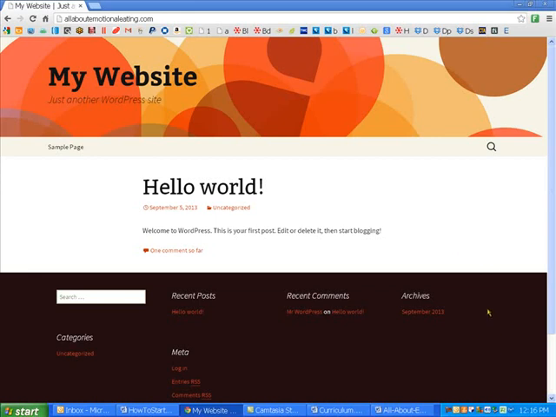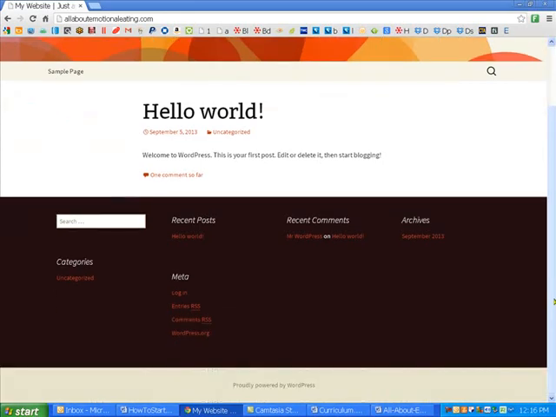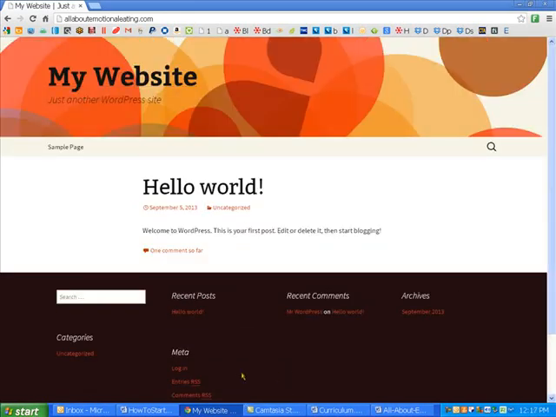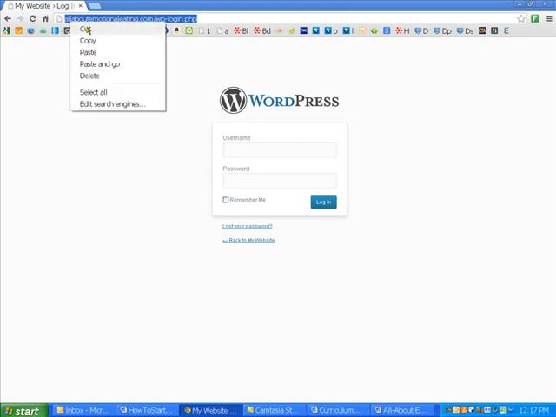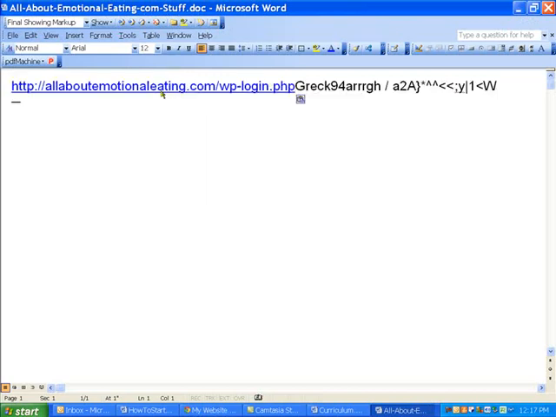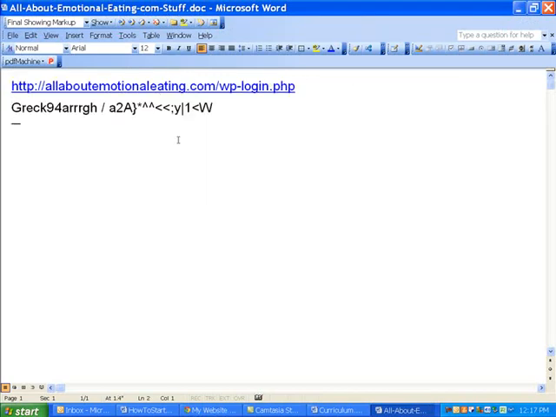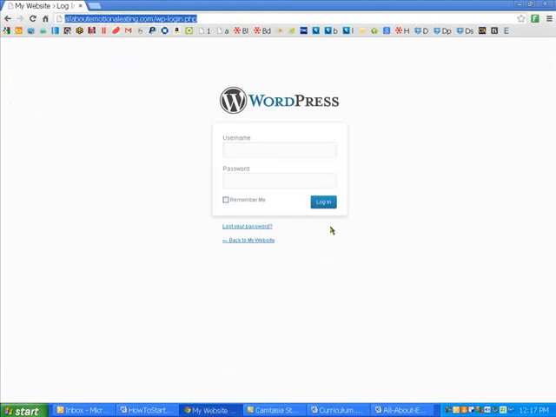What you want to do is look for the login button, and I'll tell you a little secret. If you can't find a login button, there's something you can type, but when you click at the very bottom where it says login, the URL is going to be whatever your domain name is plus a / and wp-login. And before I do log in, I'm just going to copy that into my document where I'm keeping my information about the site. And now I know where I can always log into my WordPress site to administer it.